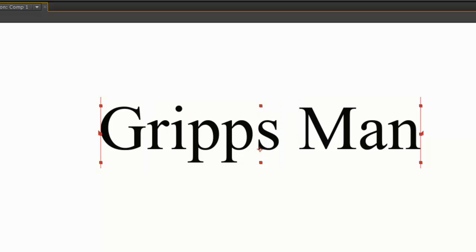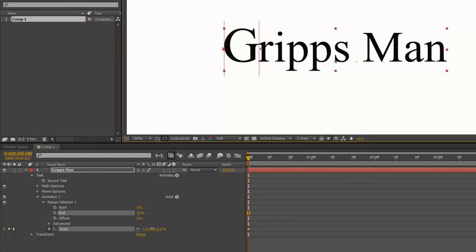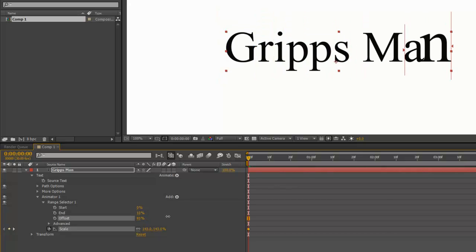So what do you mean? Well, glad you asked. Let's bring this in this way to the letter G. And I want to scale the letter G up. And then I want the letter G, as it moves along, the other letters, and then the G goes back to the original size by doing the offset. So like so. Okay, so I'm essentially scaling the letters along the path.